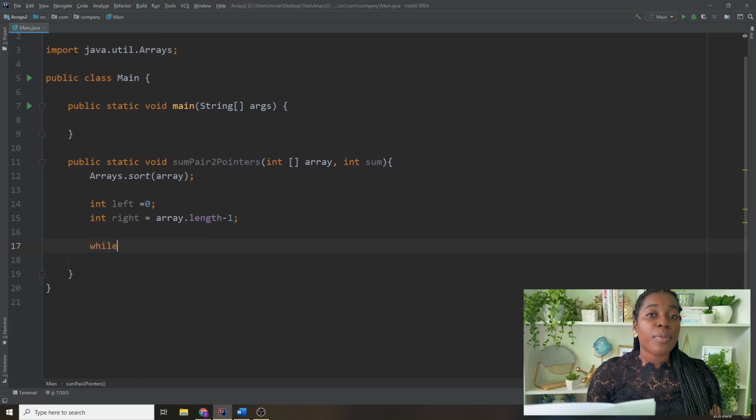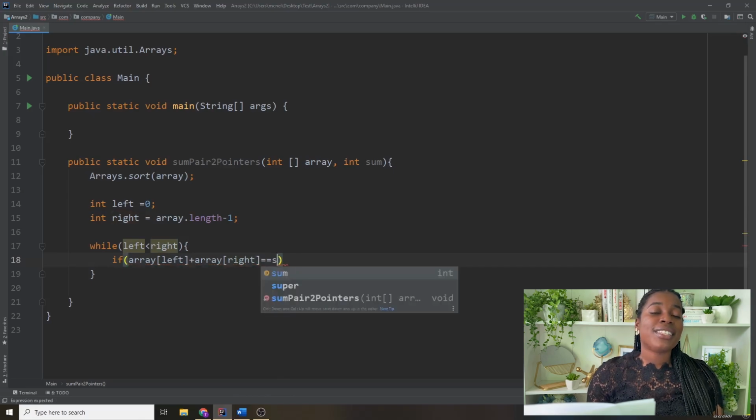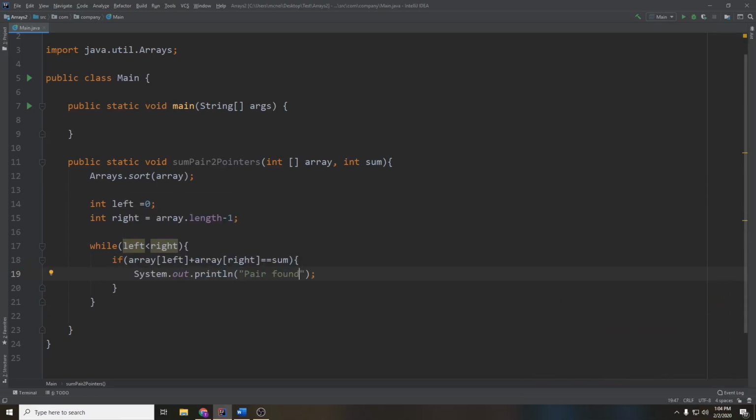We're going to create a while loop, and our terminating condition is that our left pointer must be less than our right pointer. What we're going to do inside of this while loop is, at every iteration, compare the array index value of the left plus the array index value of the right to the given sum. If it is equal to the sum that we're looking for, we're going to return the 2 indices.